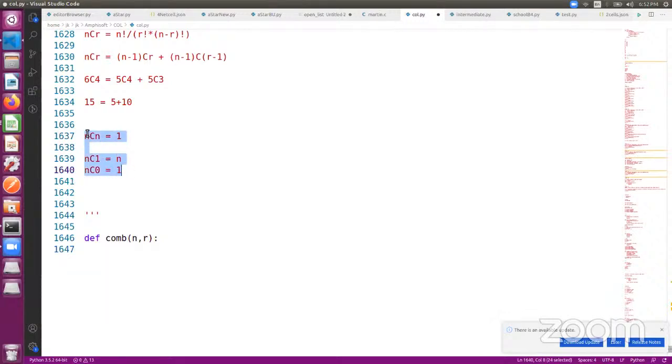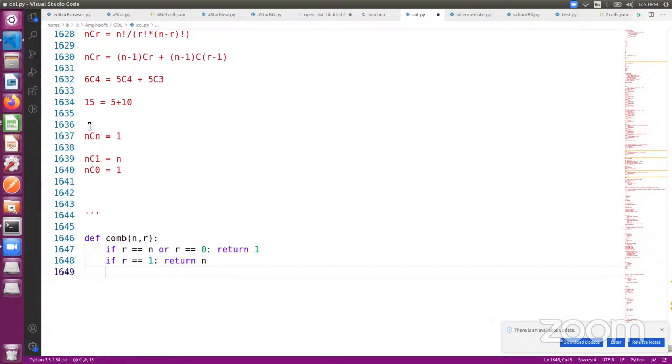Here r is equal to n, so if r is equal to n, return 1. We have one more case where the value is 1: if r is equal to 0, return 1. And if r is equal to 1, return n.